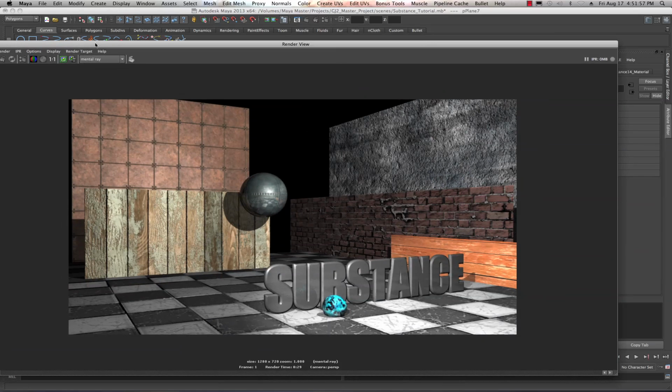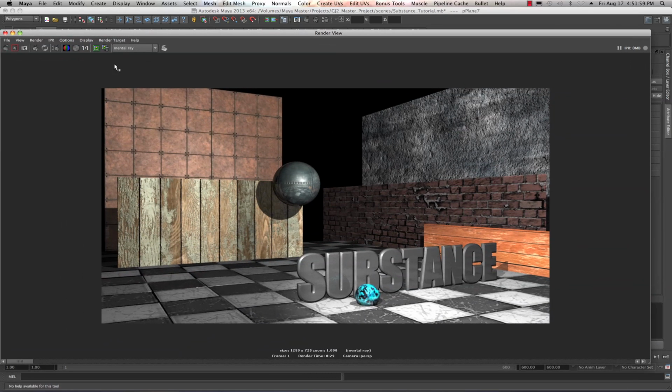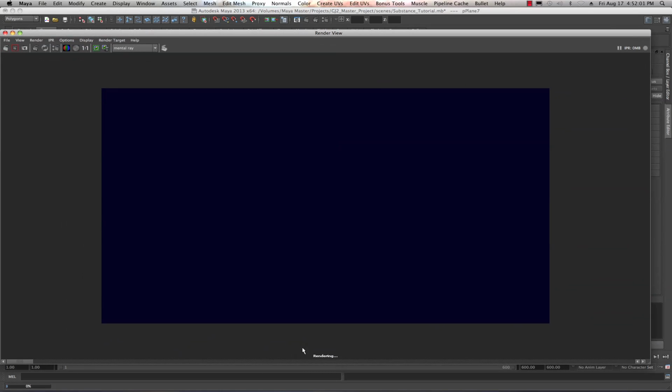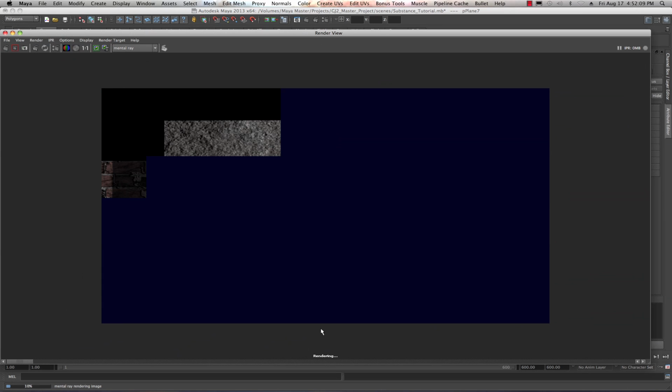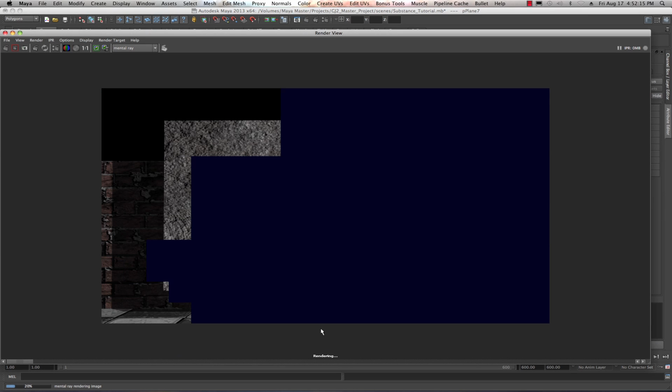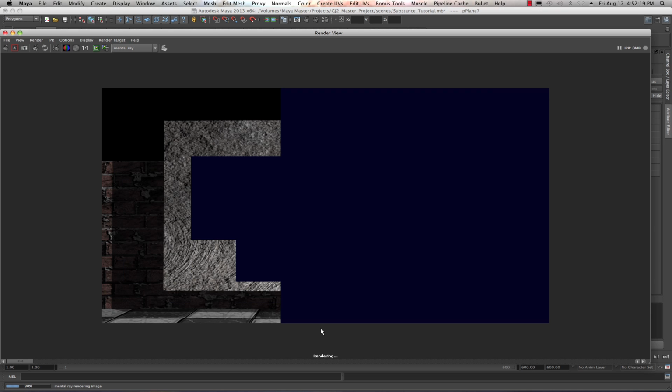I'm going to try and stay away from doing renders here because in some cases I have a lot of materials going on in this scene, and they're all very high quality materials. They're sized out at 2048 or whatnot. So, you can imagine you're going to do a little bit of rendering here to really tweak this substance. All right.